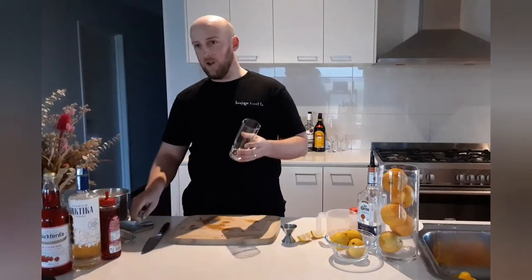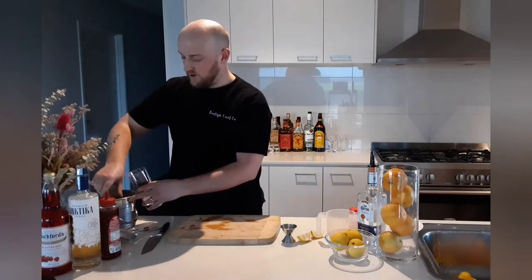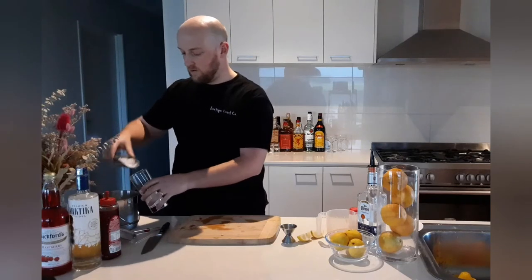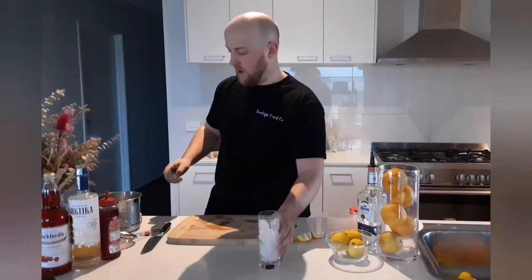So you're going to want a highball glass, which is basically just a fancy word for a tall glass, and I pack it full of ice. So pretty much, I'd say two-thirds, three-quarters. I'll go like that, that's what I'm happy with.